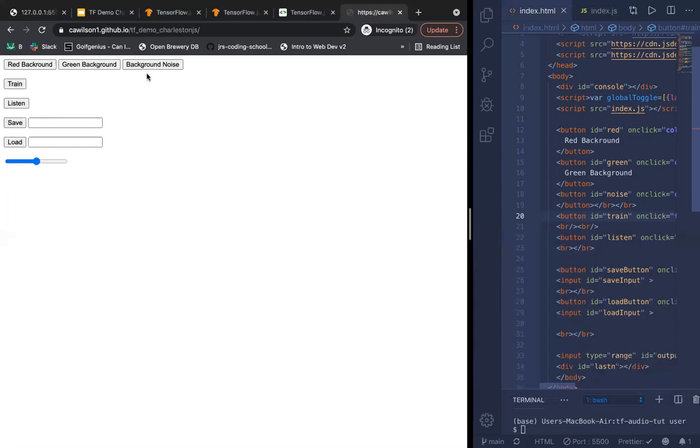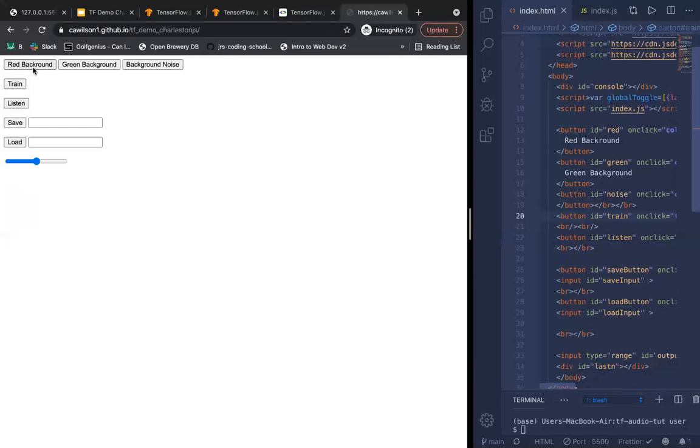And then there's this other button, background noise. I'm gonna press that button and sit silently so that it picks up whatever noise is happening in the background here and doesn't think that any of the background noise is what's causing any of these. You want to ideally collect the same number of samples of each one. When I click a button, it'll say how many samples are up here.